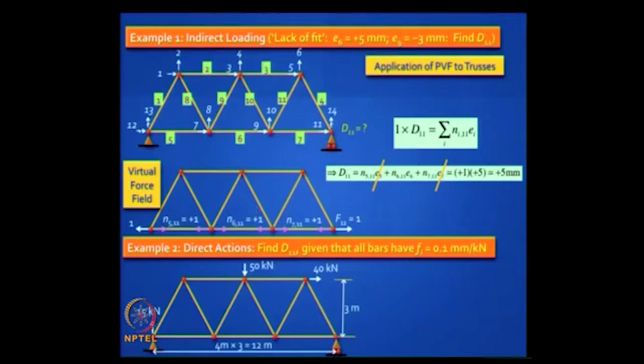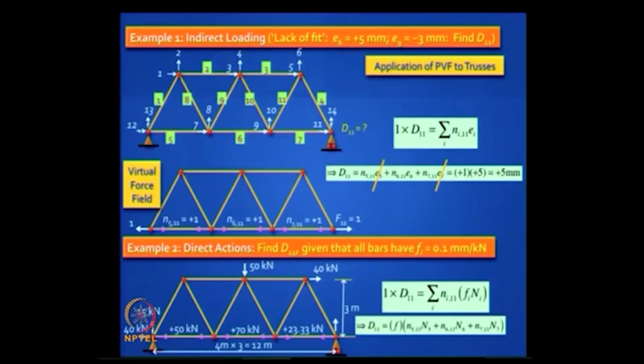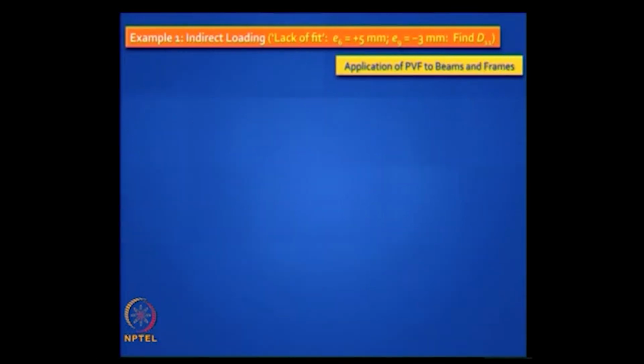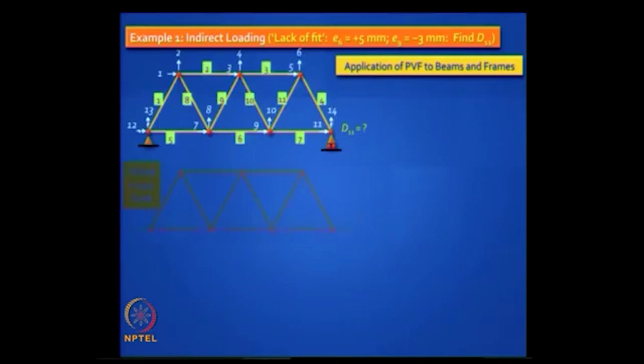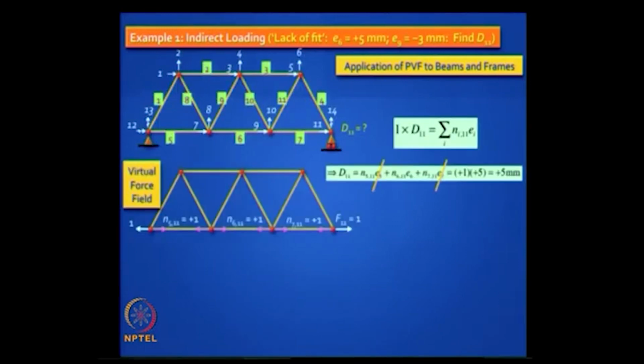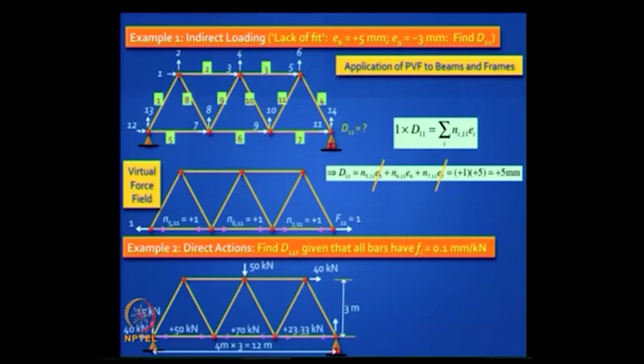So if you want to do it fast, you just find the forces in the bottom chord and you can do that. Let us say these are the answers, then you can just multiply each of those by 1 and the flexibility value, and you will get the answer very easily. Is it clear? So it is a simple demonstration. You can also apply this to beams and trusses. Okay, so I think that heading, this is something we have finished.